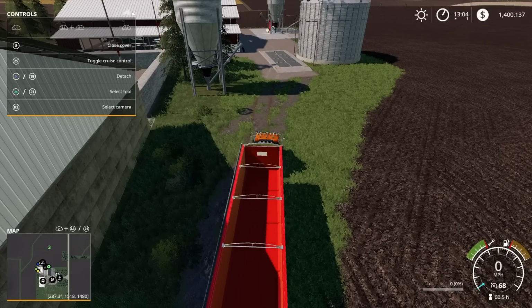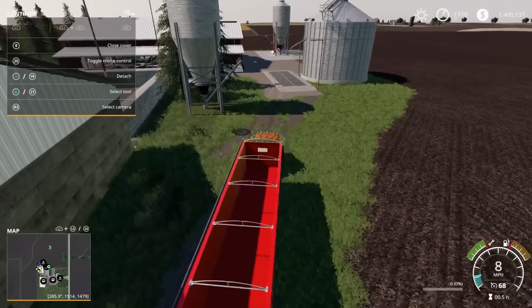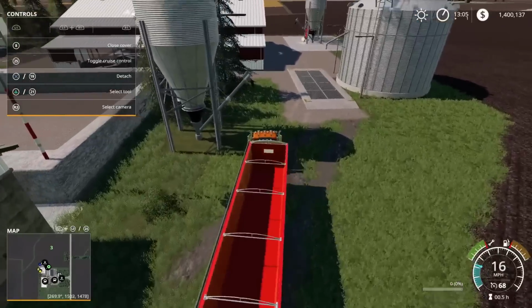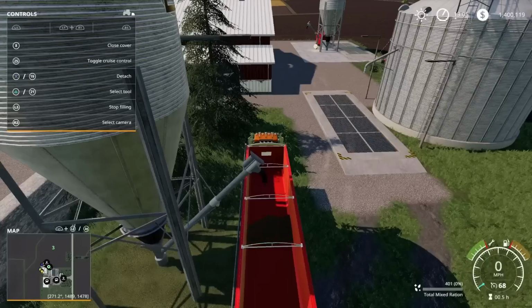Now as far as I know, on PC there's a mod, what's the mod called? Oh, mine's gone blank. Anyway, regardless, there's a mod that kind of helps you for doing this kind of thing. You can set things up almost immediately, like click of a button type thing. Console, we can't, so it just takes a bit more time to set all this up. So placement of things has become a little bit trickier, kind of, in a way.